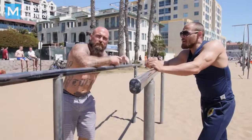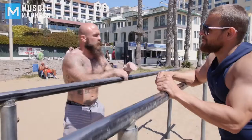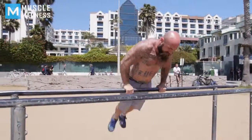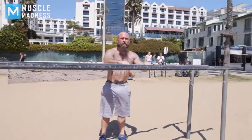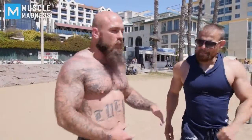So the next trick that we're gonna go over is a muscle up 360. So the top of the muscle up, right? You're in support. You're gonna bring the legs out, straight bar dip, so that you can pop up, and you're in 360. Whoa.